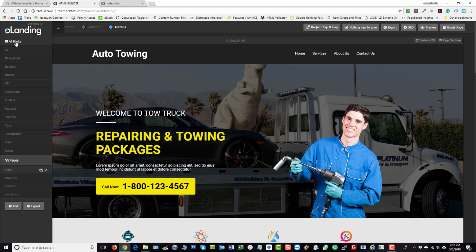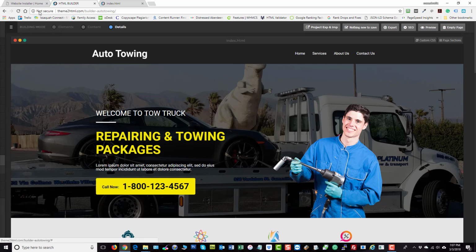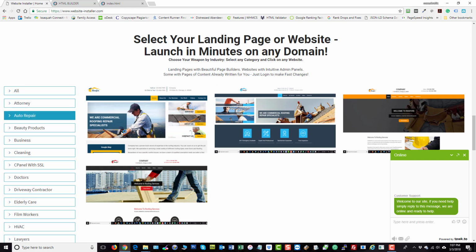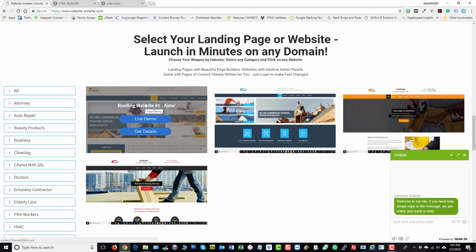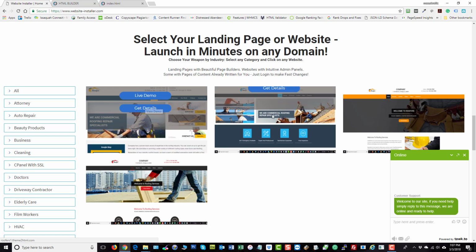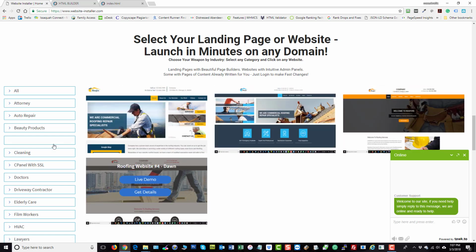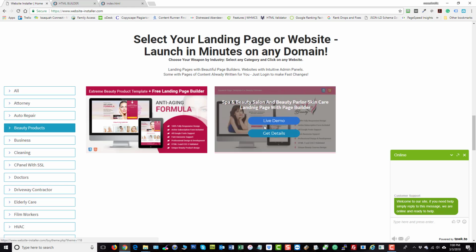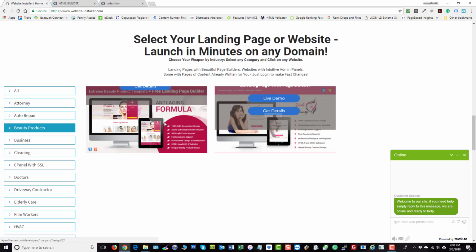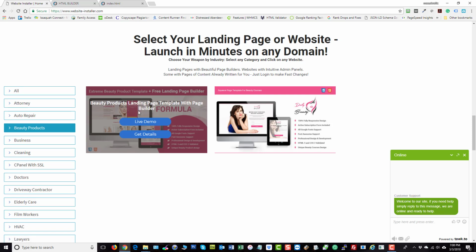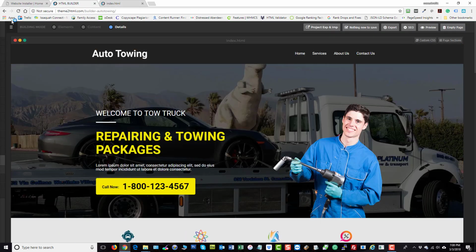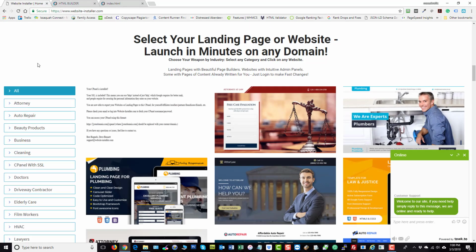Okay, so that covers everything in terms of making a website with a landing page builder and making a website with the other admin panel method. So now you know what you have available to you. And just again, to make the point, if it says website, it has a full-scale admin panel. It's a website. But if it says landing page with page builder, that is exactly what we're working inside of right now, the page builder. Okay? So there you go.